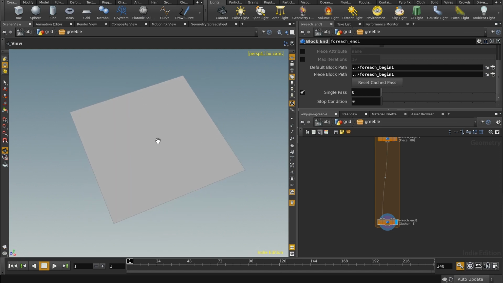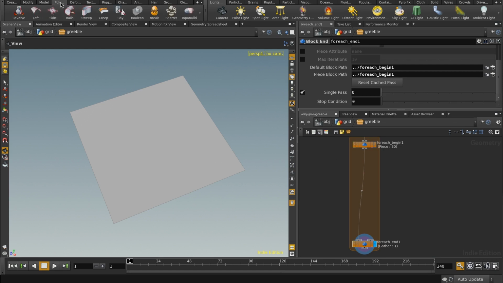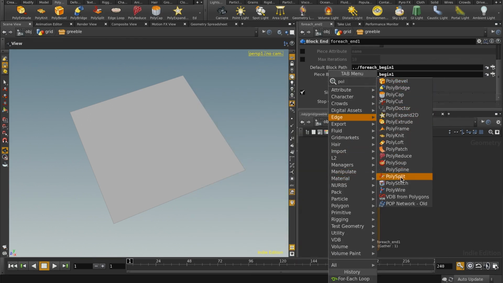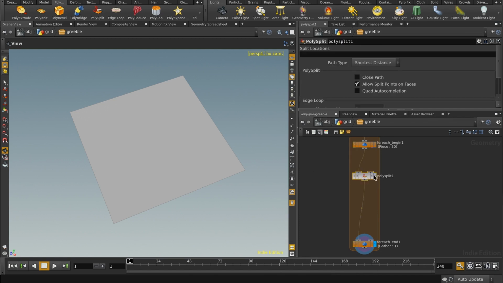And now let's subdivide this. So we are going to use, and I have to remember which one it actually is here, a poly split. I'm just going to put it down here manually. And let's make sure that we are looking at wireframes.